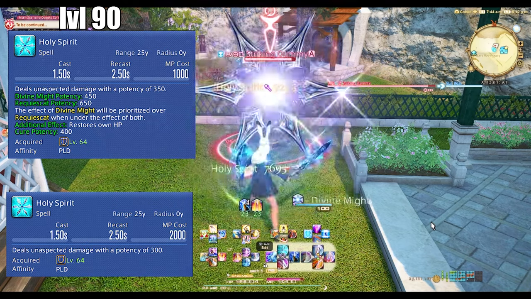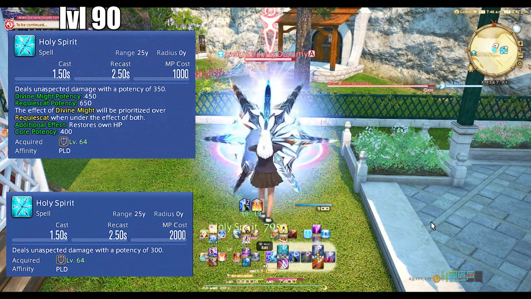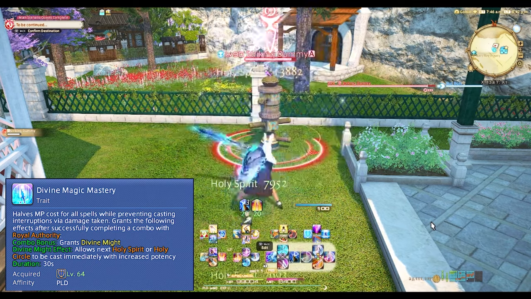Restores own HP by 400 potency. At level 64, you also unlock the Divine Magic Mastery trait, which halves MP costs for all spells while preventing casting interruptions via damage taken.